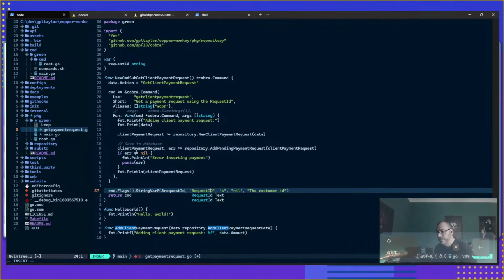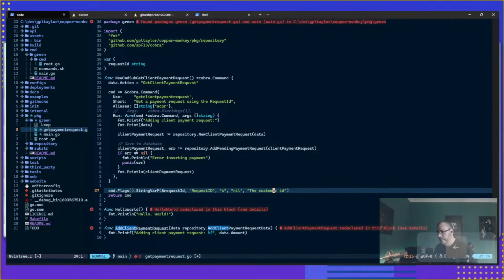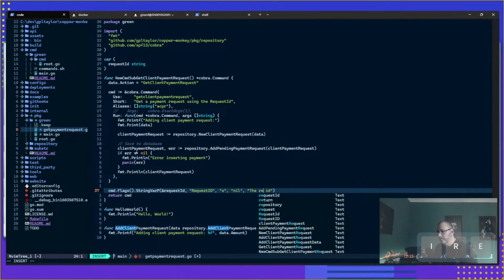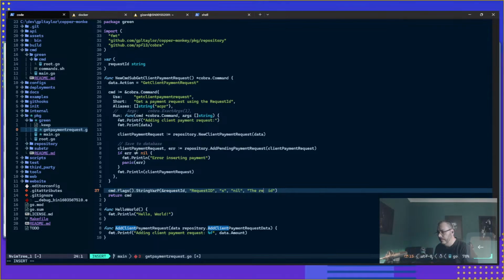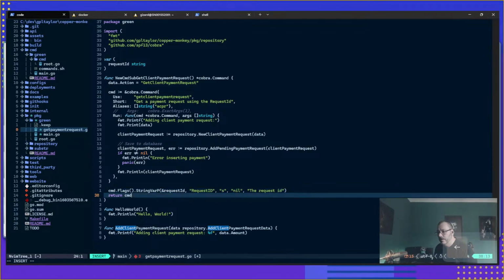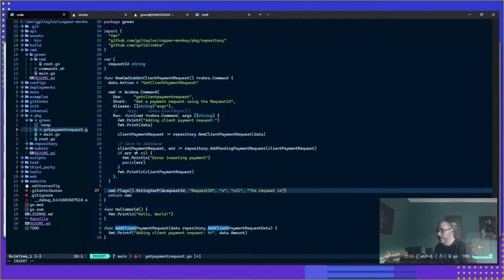I'm going to use this title case expression. The request ID. Just off the top of my head, I was just thinking it would be nice to have a dictionary.